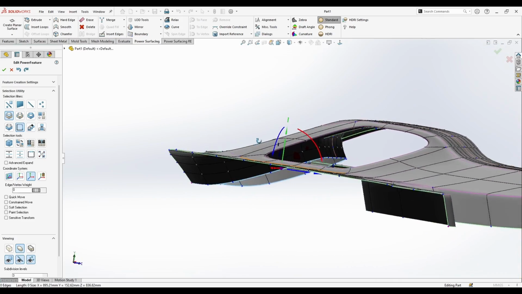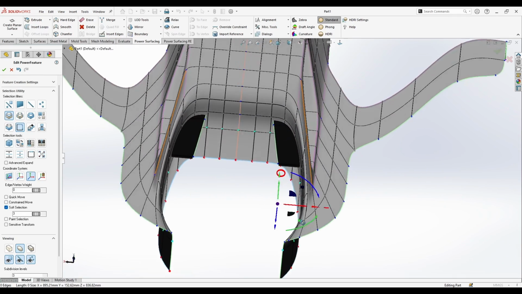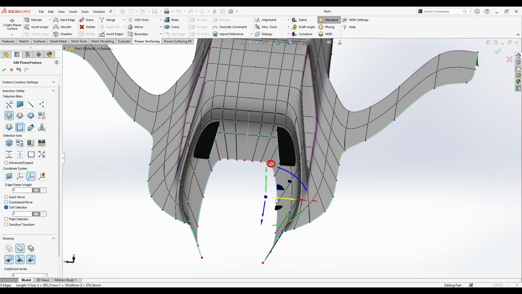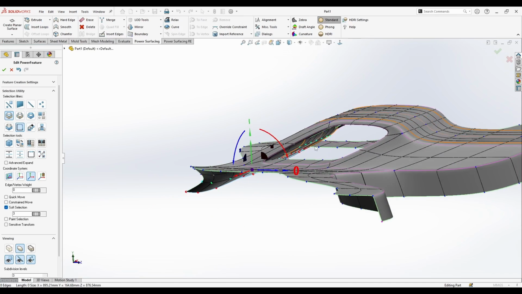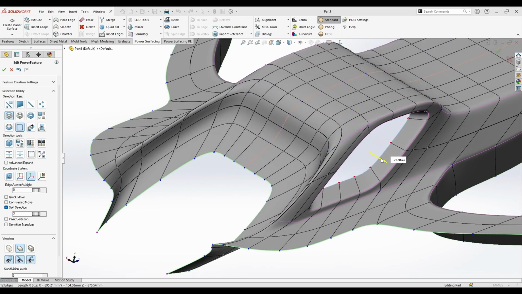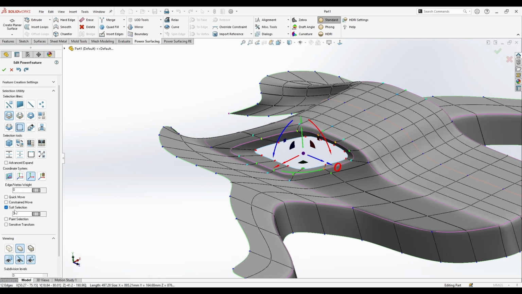Okay, so what I'm going to do now is open the soft selection a little and pull up my board like this. Okay, and for this one I'm going to scale them a little and do something like this. Okay, removing the soft selection and make a little creasing and extrude.